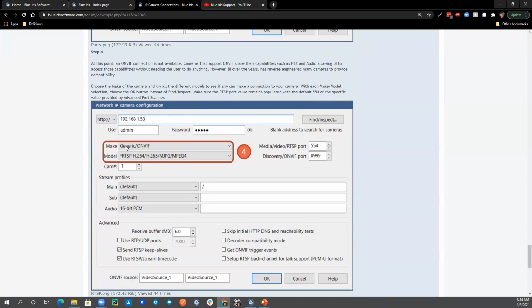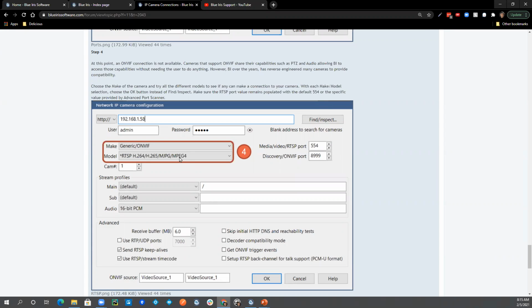And at that point, you might want to consider changing generic and model to the make and model of your camera, if it exists, or something similar, and see if that gets you the two-way audio, see if that improves a PTZ situation that you're coming across that's causing an issue. So yeah, that's when make and model becomes important.